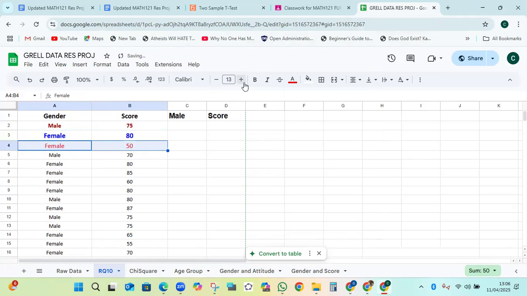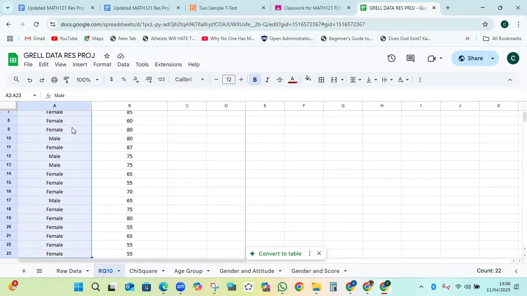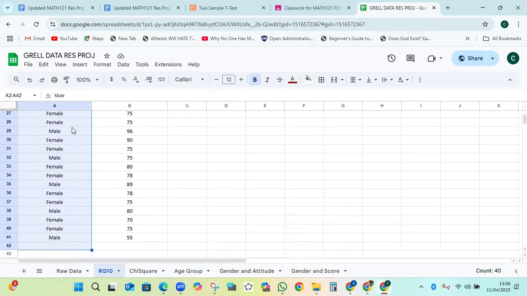Okay, so just to ensure that the data was not compromised. Okay, this male is 75, this female is 80, this female is 50. I'm color coding it, and I'm going to arrange this column in ascending order. Okay, so all females will come on top, all males will come below.